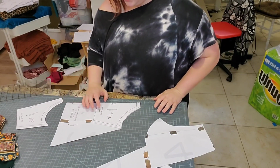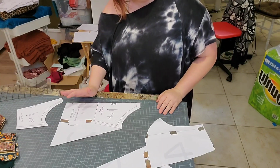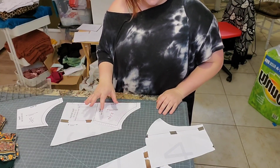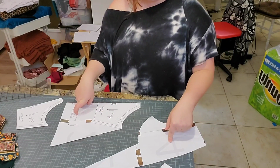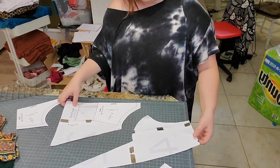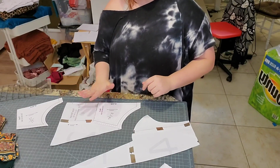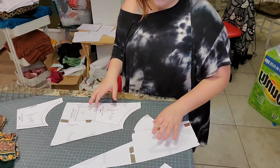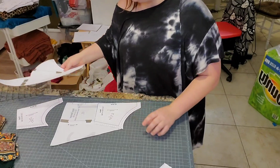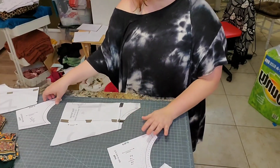If what I'm about to show you is a little bit too difficult or you don't think you'll remember this, here's a little trick. You can print the pants of the Napper Romper twice. So you'll have two pieces, a front and a back, if that'll help you. That's super easy. Just print them out. That'll probably be the easiest way to do this. But I don't like random pieces of paper just laying around. So we're going to do the front.